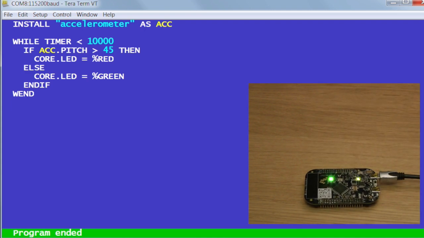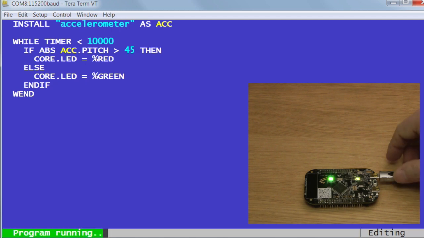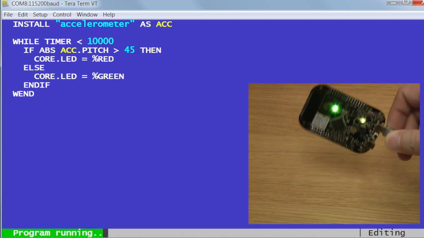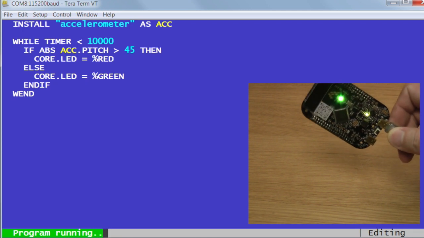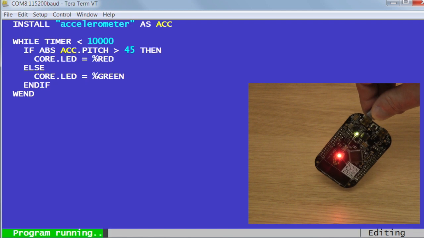So what we'll do, again, we'll use the magnitude of the angle. Alright. As we move it up, it goes red as before, as it goes down, ooh, it's gone red again.